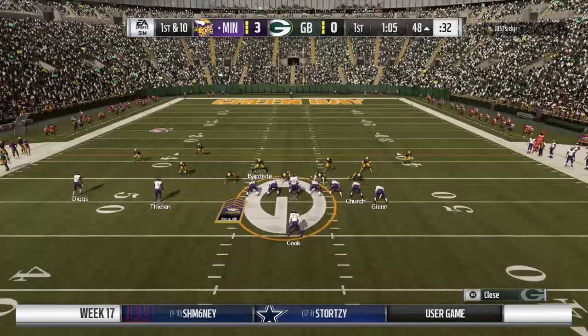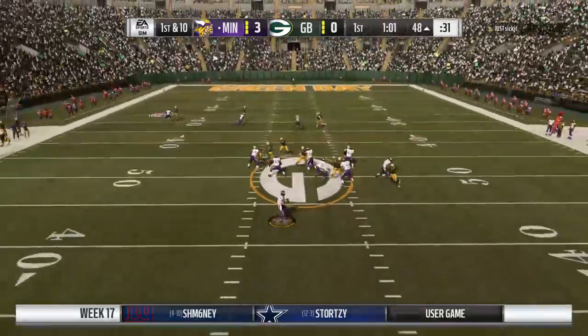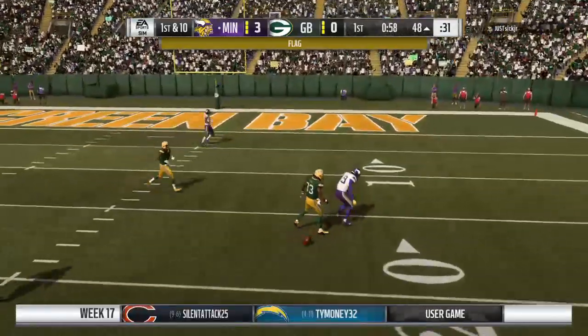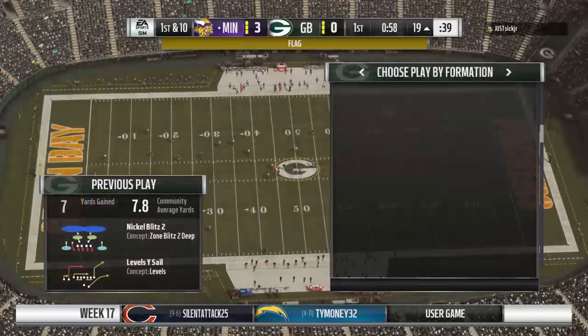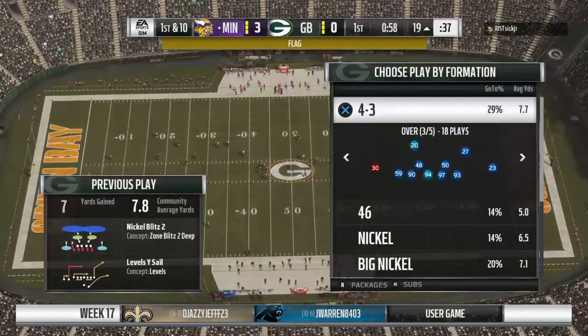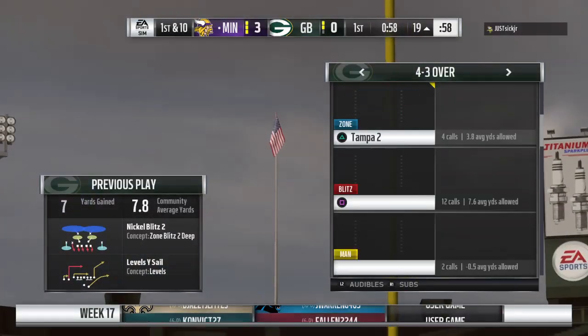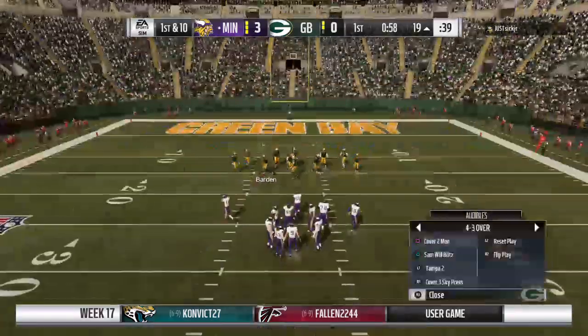After the penalty, a fresh set of downs. It's 1st and 10. Off the play fake, Huber. He's going to let this one go deep. And that's going to wind up incomplete. However, we do have a flag down. Let's check in with our referee. Now the defense going to use the first of their timeouts. They'll have 2 remaining as we step aside here in this first quarter.